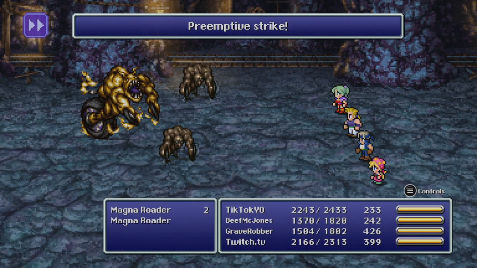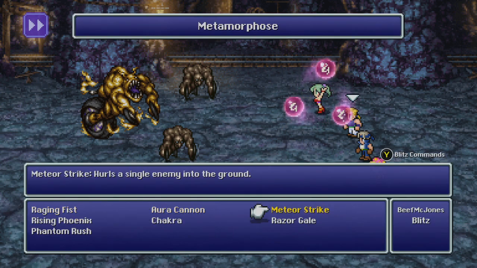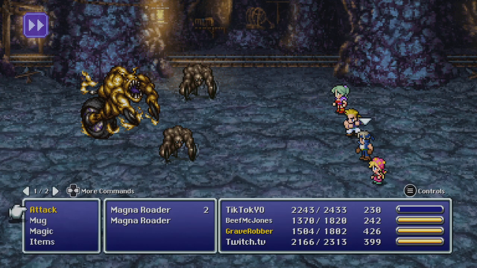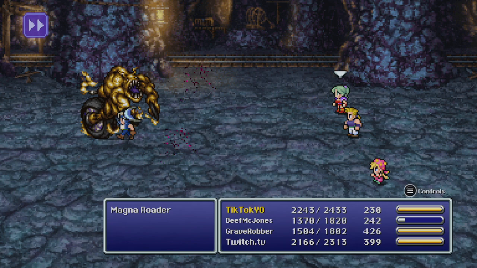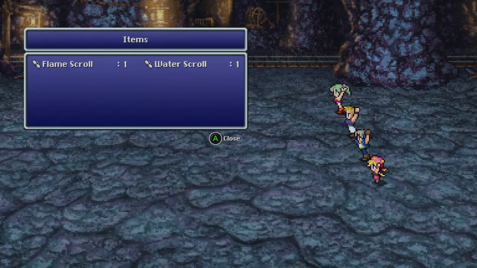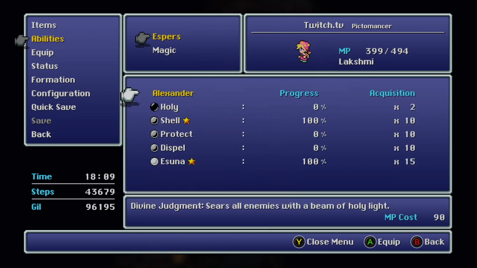Oh, Magnaroder and son of Magnaroder. Okay, alright. Now it's totally the time. So yeah, this thing turns an enemy into an item. If it works, of course, and it didn't. Oh, lightning scroll. Oh, twitch.tv learn Kurago. Alright, and there we go. Now twitch.tv is the perfect healer.